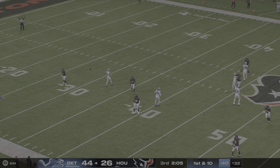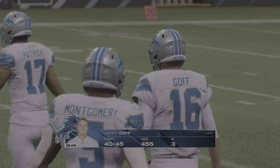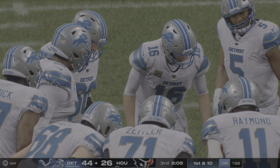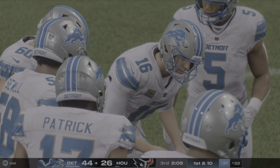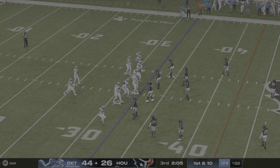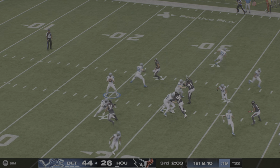Fair catch here. Called for and made beyond the 30-yard line. The Lions offense and their quarterback ready to go once more. And he's had it going in the first half. Really had his way with the secondary. They have been powerless to stop him. Now they're trying to keep it going. On first down, it's Goff.